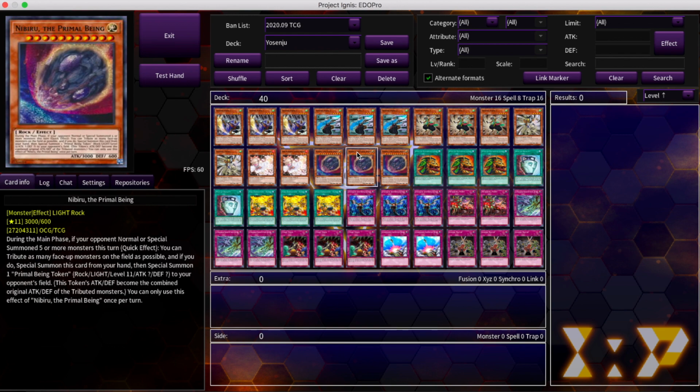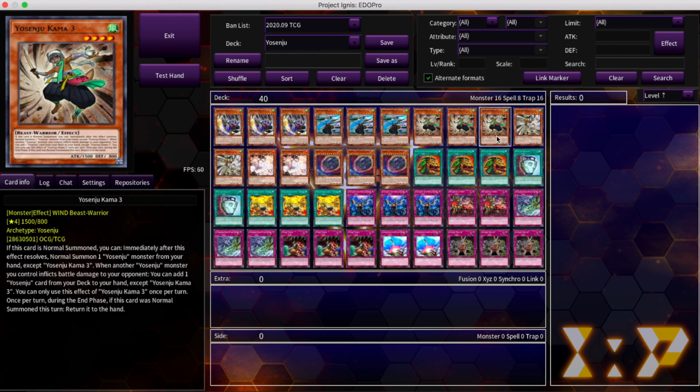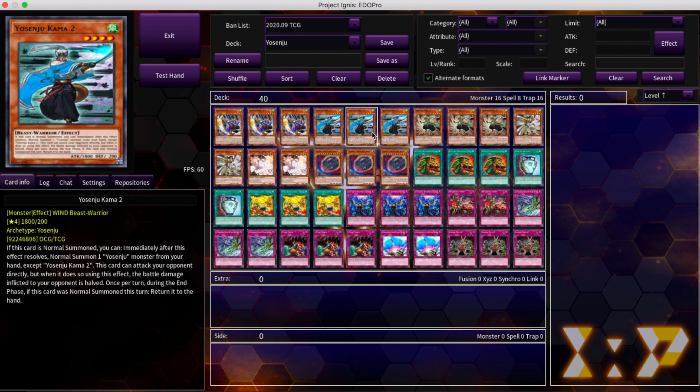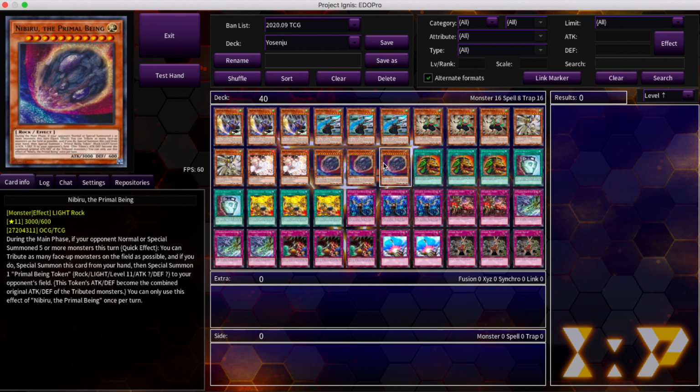Now, of course, it kind of conflicts with the Nibiru. However, for the most part, these are all going to be coming back to your hand at the end phase. So if you Nibiru your opponent, then you're pretty much in a really good position because these are all going to be in your hand. So Nibiru is always going to be live.